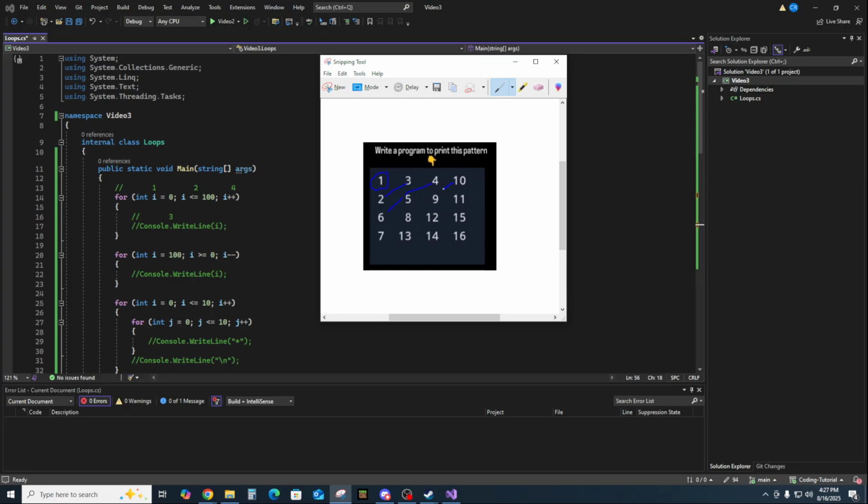And then it goes 10, 9, 8, 7, 11, 12, 13, 15, 14, and then 16. So what I want for this is I want it to be dynamic. So that means instead of, if we look here, this is a 4x4, it should be able to handle anything, 5x5, 6x6, anything like that.